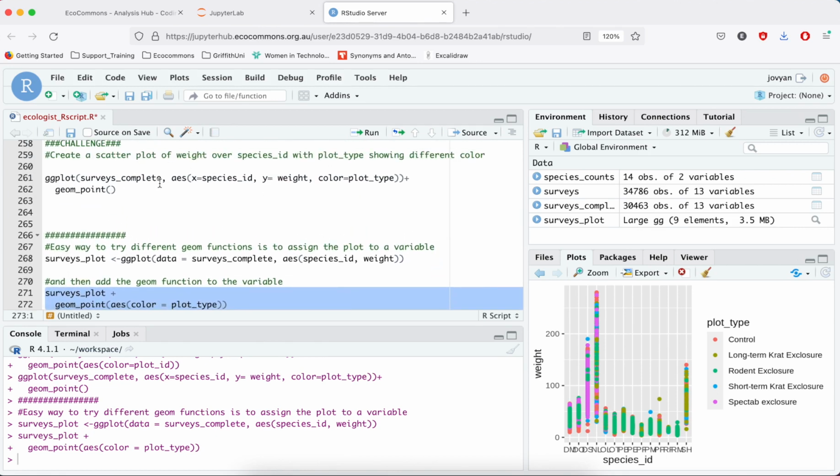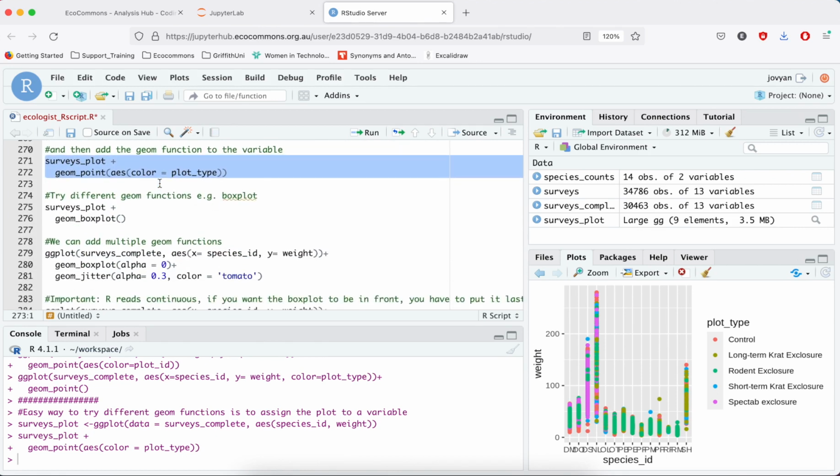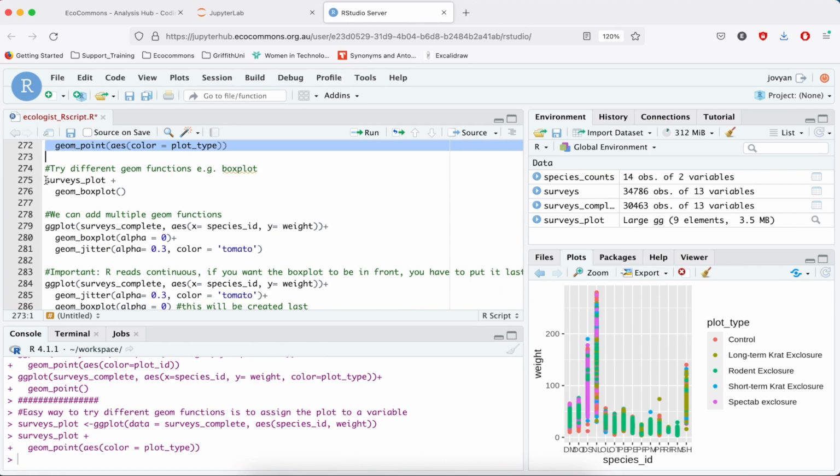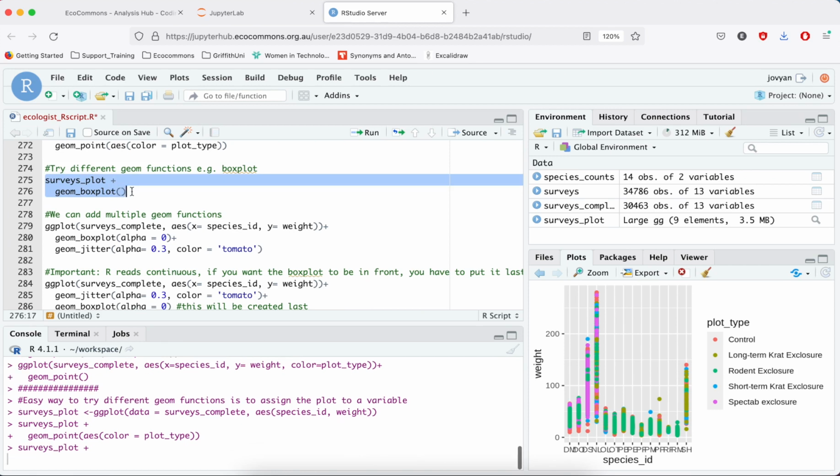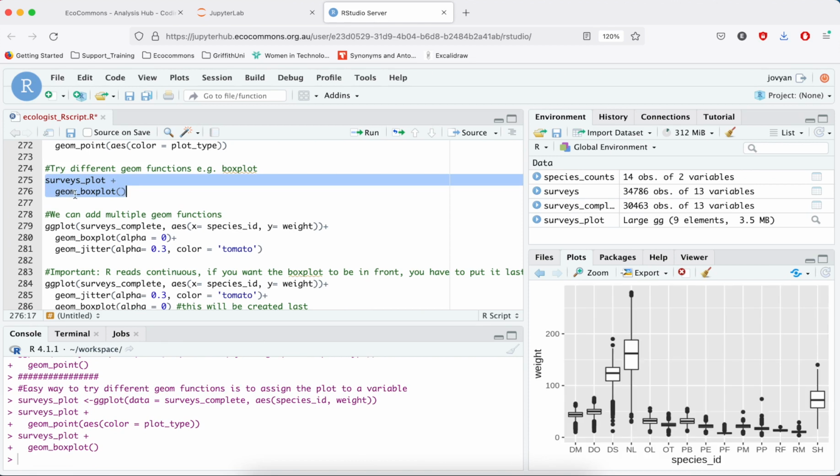So this one up here in our challenge. Let's try a box plot. So again, just use the object that we created and just use a different geom function. In this case, geom_boxplot, and that will give us a normal box plot.